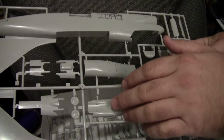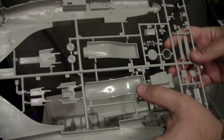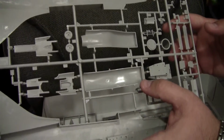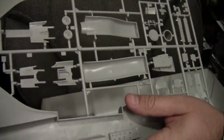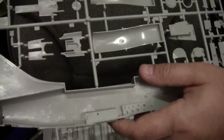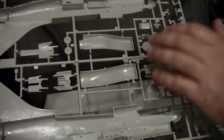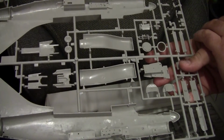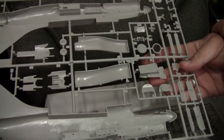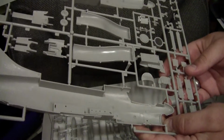Now, this kit does have a two-piece intake ramp, and I can speak from personal experience, having built another A-7D from Hasegawa, that this is a pain to get cleaned up and looking decent. And in this particular case, it also has some ejector pin marks that will require cleaning up as well. So, that's one area. Unfortunately, there's not a whole lot you can do. It's just a bit of a pain to clean up and get looking right.